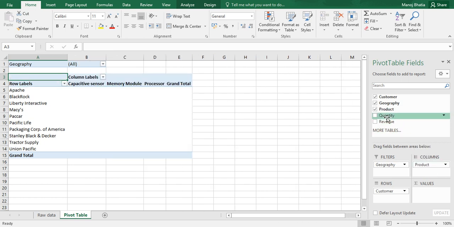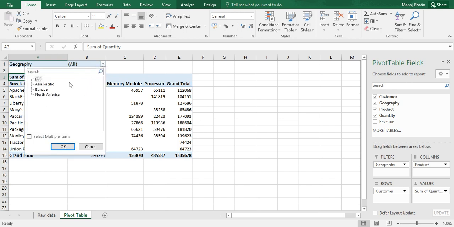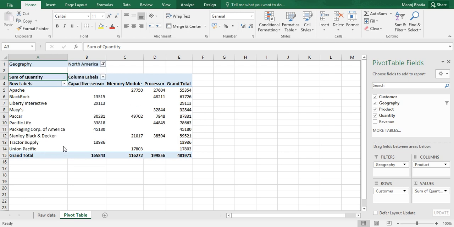We want to look at the quantity, so I just choose the quantity field and drop it to sum of values. This gives us the quantity by individual products for different customers, but we wanted the same only for North America. So in the filter option, we choose North America and click OK.